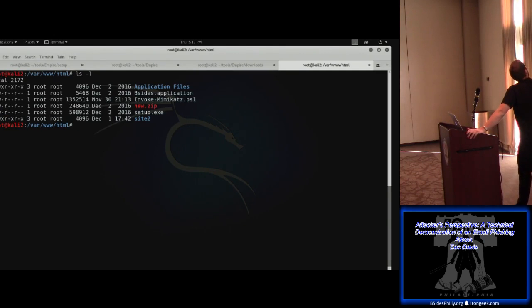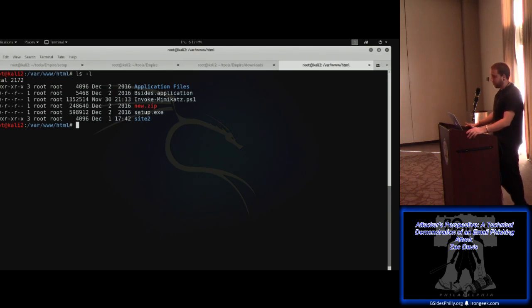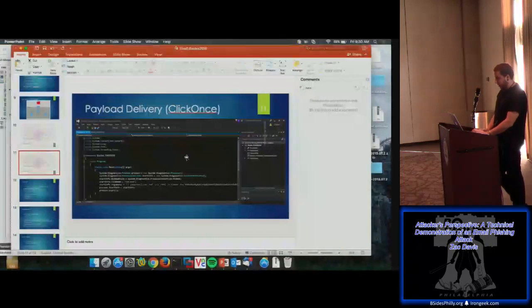So basically, besides that application, that's the application that's going to run setup.exe. I don't even know what that does, but it does something with everything. And then there's some other application files. Like I said, I don't honestly know what they do, but I know that it works. You can go read up more on ClickOnce if you want to figure that out. So that's what you're going to get once you compile.